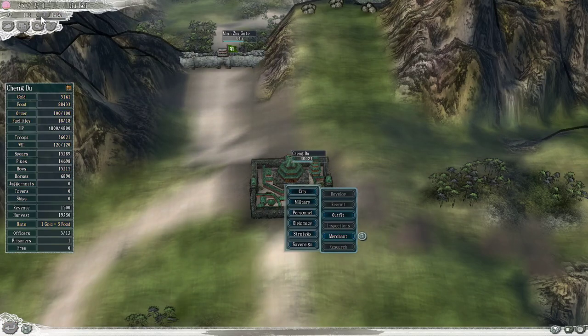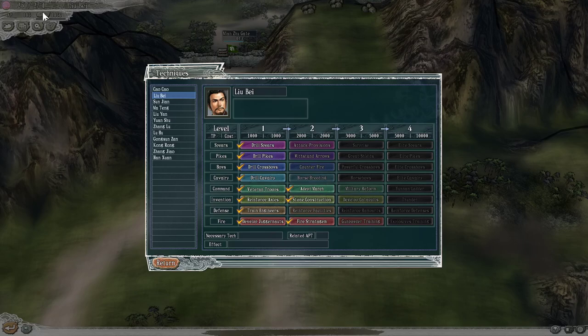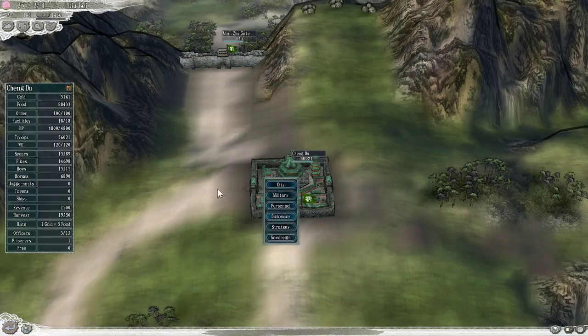Research just allows you to research if you've got the technique points. So the minimum would be 2,000 now to unlock a tier 2. If I had the money for it, like the gold, the technique points, and some free officers, then I could just click to research. Merchant, we did inspections, we did building weapons, recruiting soldiers, building buildings. Drilling, training, marching out with new units.